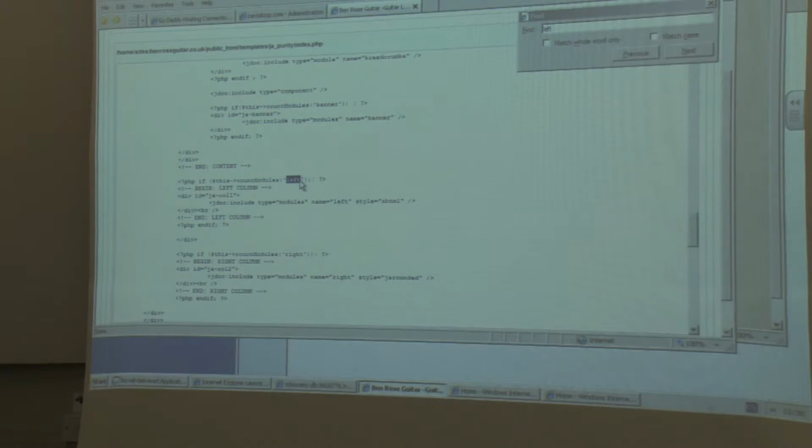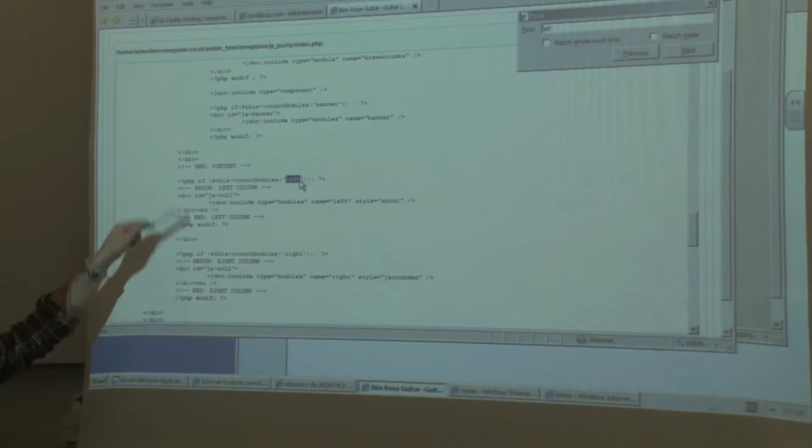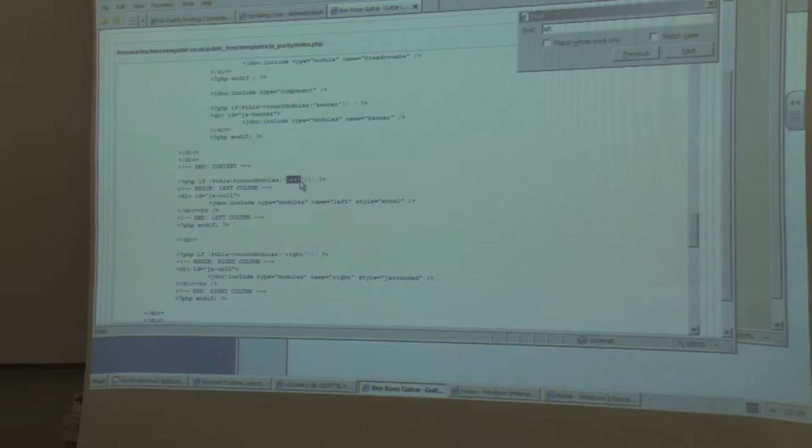But if you really want to do coding, if you want to add two different sections for left on the template, you can just name it, or you can call it something else, you can call it footer, and then just place it in the template. Obviously, the layout is in HTML, PHP, but you can choose. You can really play around with the code. If you want to know more about it, that's where to start.